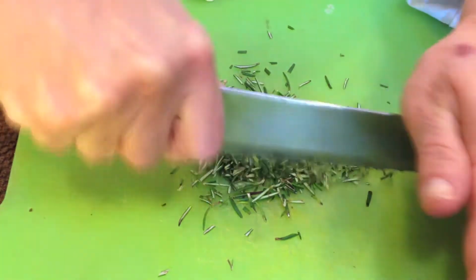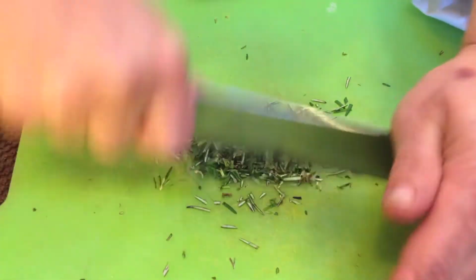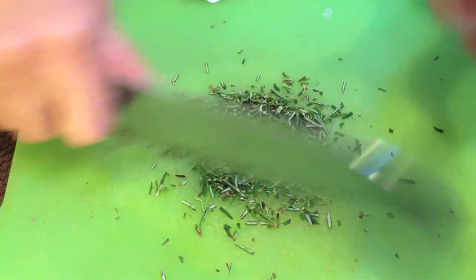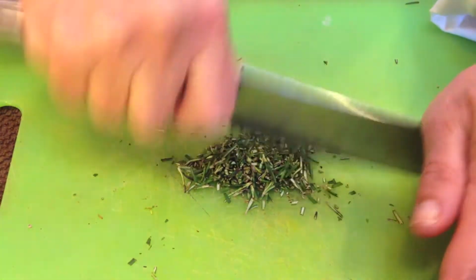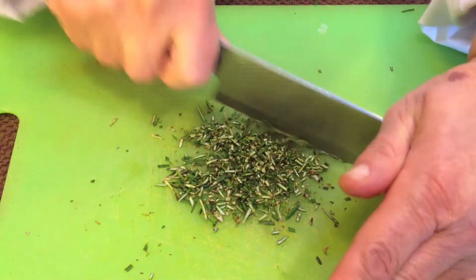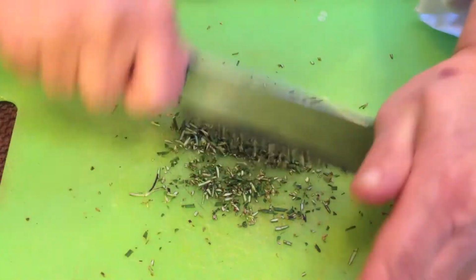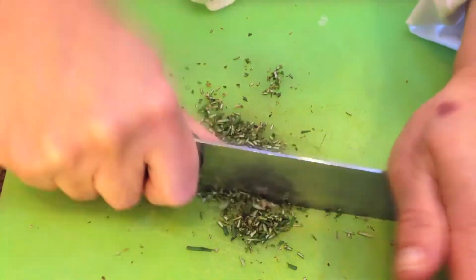You don't want big chunks of needle coming to your mouth. You want a little piece that you hardly know it's there, but the flavor is really unbelievable. It really adds a wonderful flavor. I can smell it. Oh, it puts up an aroma throughout the house. So, and this is what I do. You do even a little finer. You go back and forth.